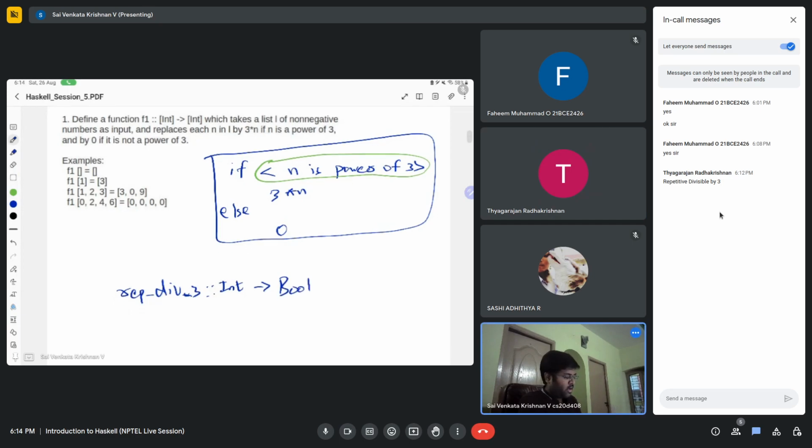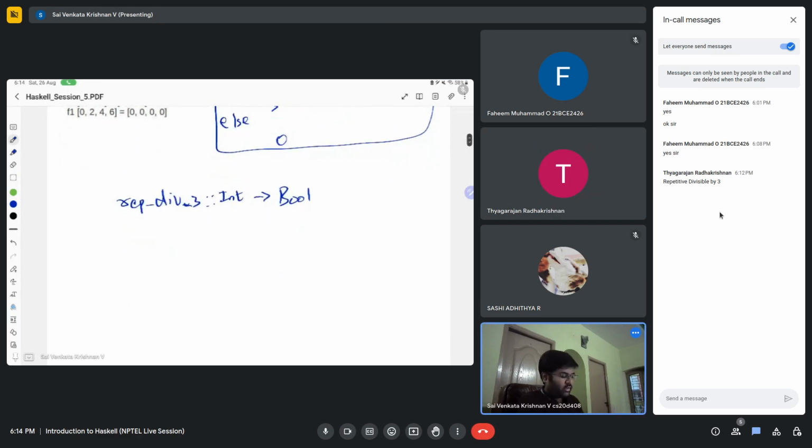Okay, and now the pattern matches. Of course, if n is less than 1, then it is false.